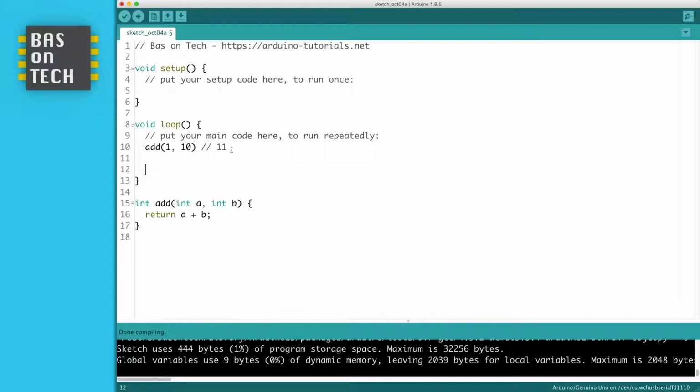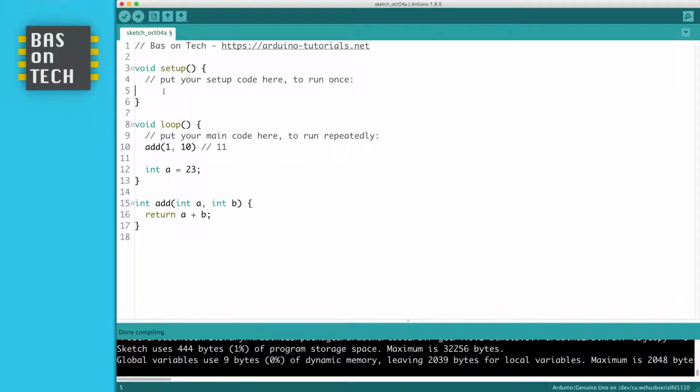If I here say int a is 10, well, now we make it different, we make it 23. So now I have here an int a and here an int a. But this a only exists inside the loop function between those curly braces. So this a is independent of this a.